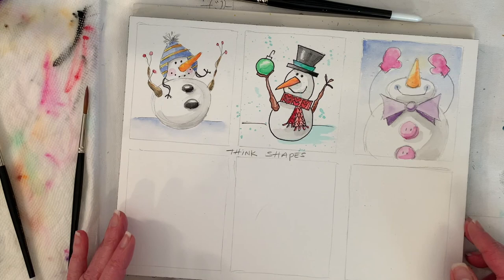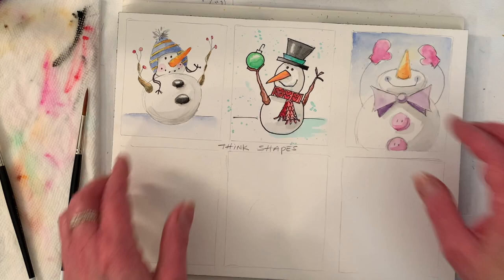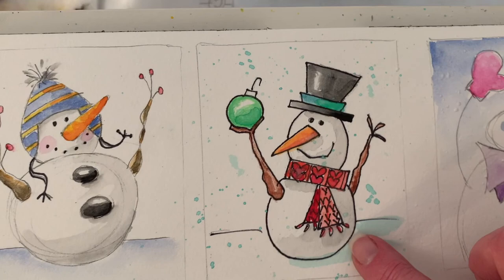Okay, guys, I hope this was fun. I hope it gave you some ideas of how to draw a snowman and to think shapes. Think shapes. It can make drawing so much easier. And it doesn't have to be perfect. Look how wobbly my oval is. I think that's actually even cuter, and how wiggly my lines are. You don't have to get it all smooth and nice and neat.